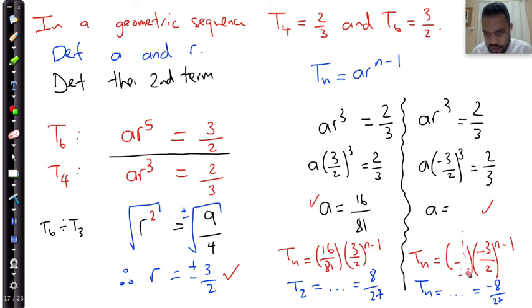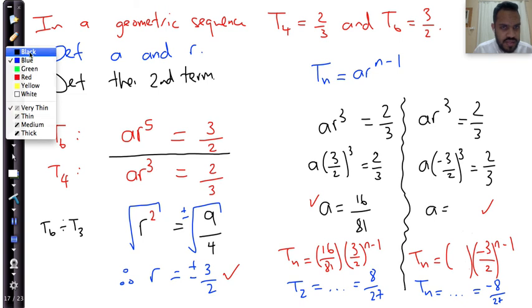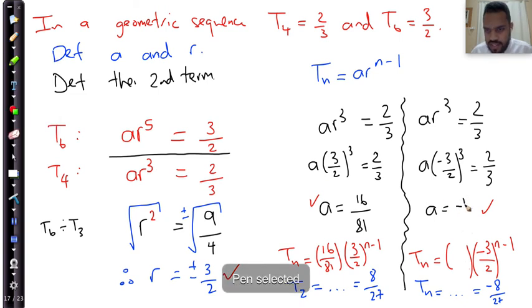Hopefully you should have picked this up by now, because you're supposed to be working through the questions with a calculator and not just copying down my work. This here is meant to be negative 16 over 81. You can see that's clearly exactly the same thing, 3 over 2 to the power of 3, this is just negative. So whatever the answer is here, this is just the negative version, because I'm taking the same numbers but dividing by the negative of that. And similarly, that is supposed to be negative 16 over 81.